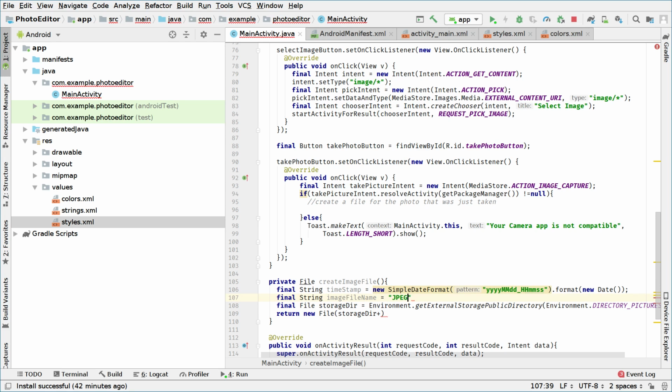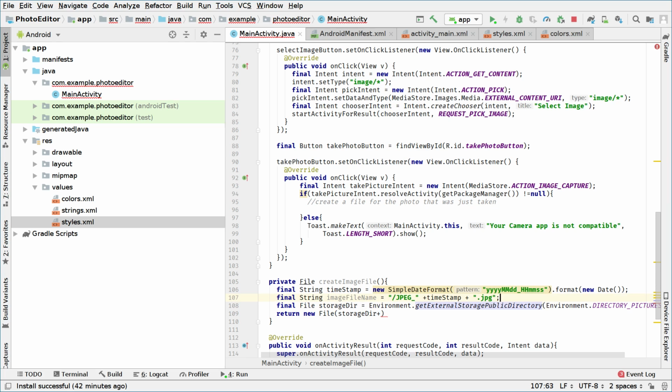Actually it's slash JPEG because we're in the directory, and here we will put this underscore symbol, and we will concatenate this with timestamp, and then concatenate this with .jpg. That's how we define a JPEG file.